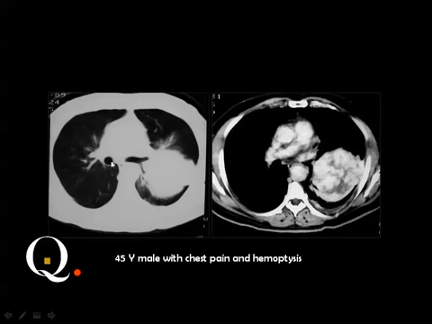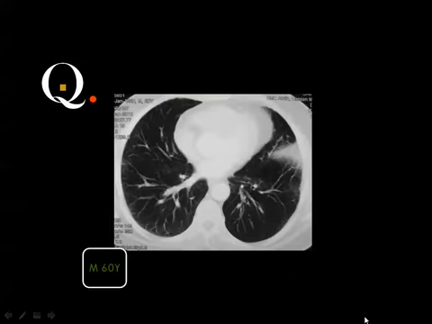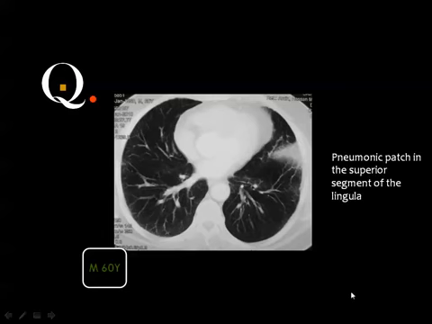And this is the bronchogenic carcinoma. You look at the tracheal bifurcation, and the trachea has divided, the section is divided. This is the anterior segment, and this is the superior segment of the left lower lobe, and this is carcinoma in the superior segment of the left lower lobe. And this is the patchy area of pneumonitis, and if you look at this section, you can draw a line 1/3 anterior, 2/3 posteriorly, and the patch is in the superior segment of the lingula.